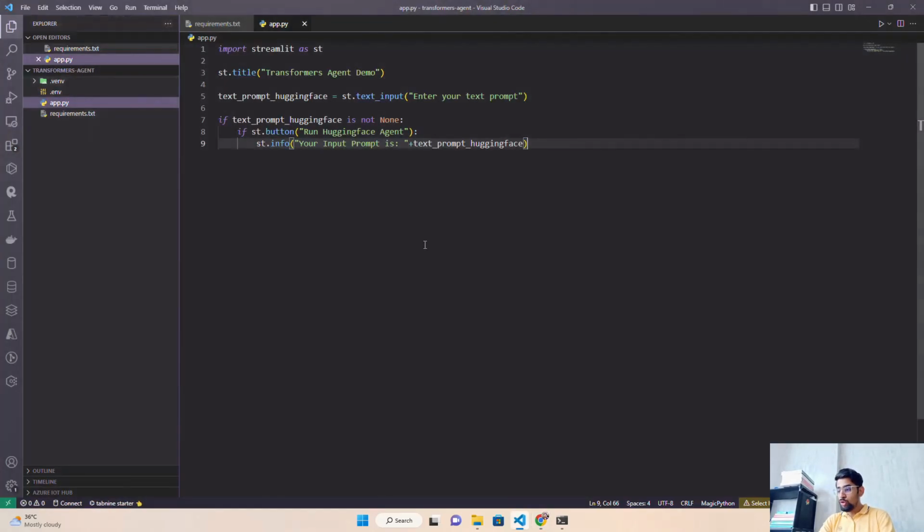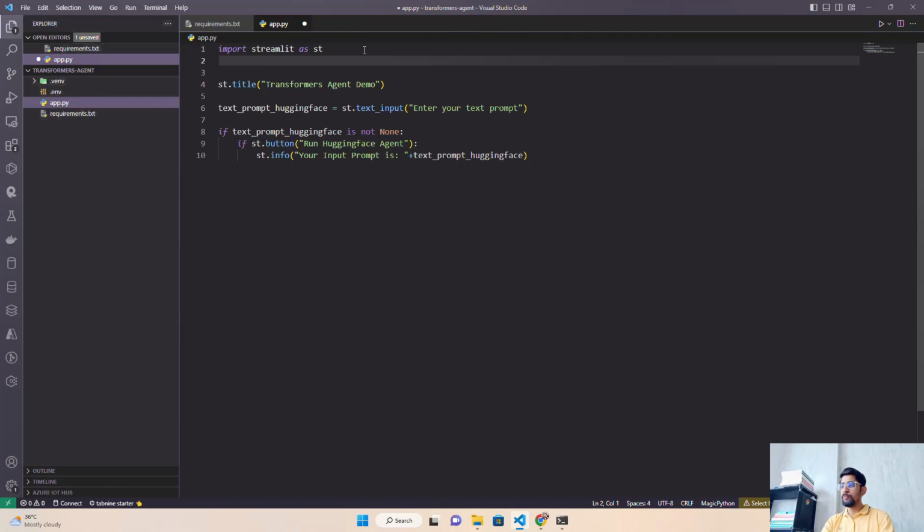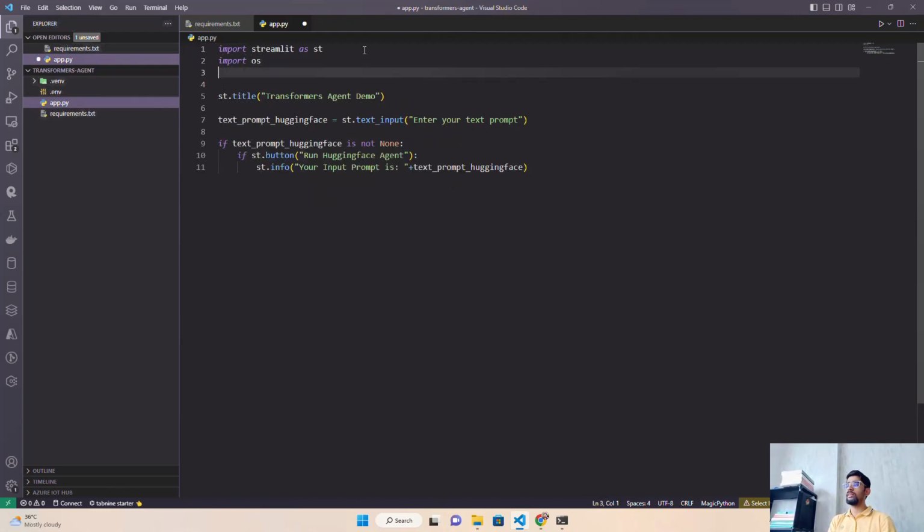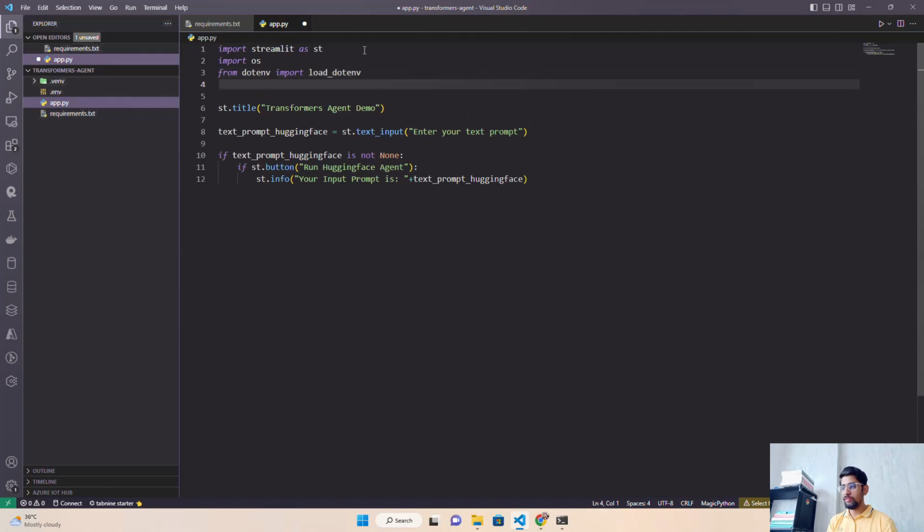So in this case, let's write a function over here, on top of this, and for that we have to also import stuff. So let's import operating system, import os. Then we have to do from dotenv import load_dotenv.